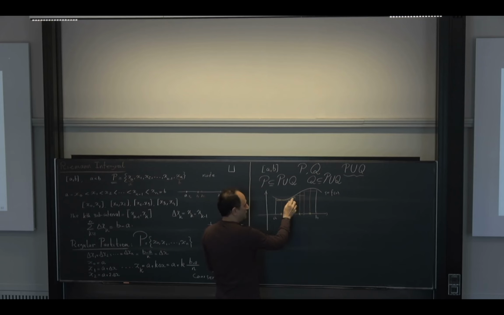How much was the error before chopping it into finer pieces? That was the error that I was making in this part. But now when I do it with more points, the error that I am making is this little here plus that little. So I am not making that mistake here. So it is very clear that when I start chopping, the sum of the areas of these rectangles is increasing, but cannot go beyond the area below the curve.